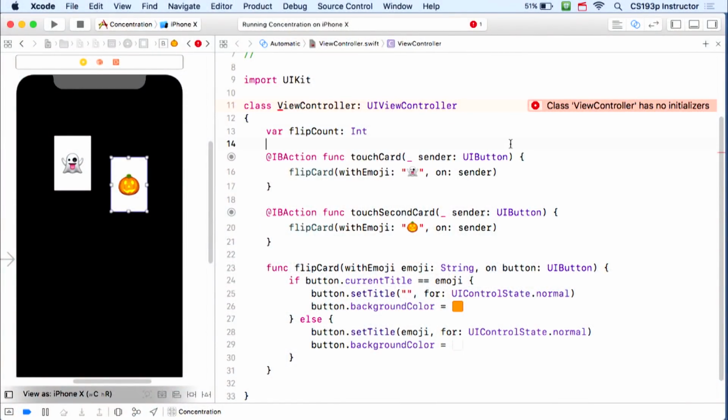Well, what does it say here? It says, class ViewController has no initializers. Why is it saying that? What does that have to do with it? Well, this is happening because Swift requires all instance variables, which by the way in Swift we call properties, to be initialized. So when you hear me saying property, I mean instance variable, okay? So all instance variables, all properties, have to be initialized. You are not allowed to have them like this, flipCount Int. What is the value right now? It has no value, okay? It has to have an initial value. It's just not allowed to be sitting out there, okay?